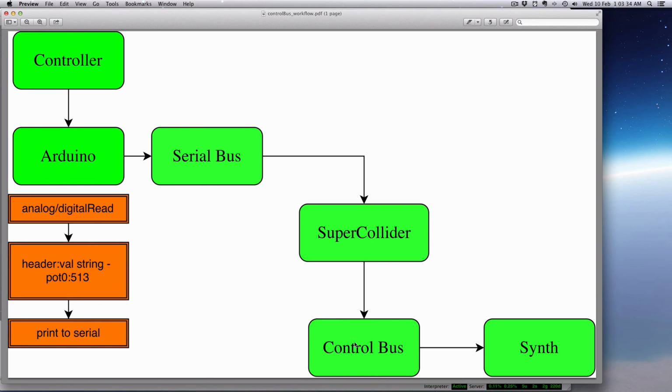So dynamically, whatever is coming into the control bus will dynamically change your synth arguments. Okay, so that's a quick introduction video, and hopefully you'll follow along with the rest of the videos as they come up.